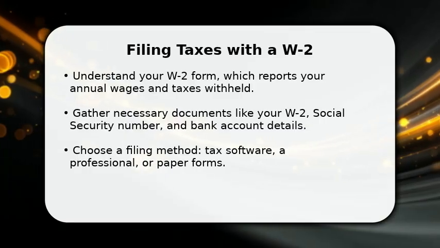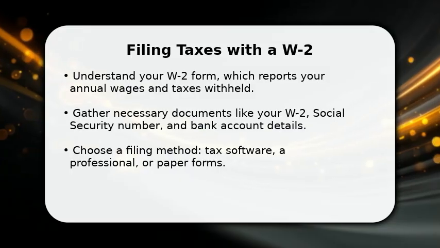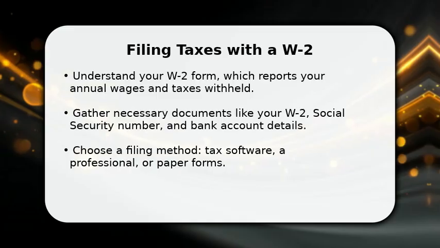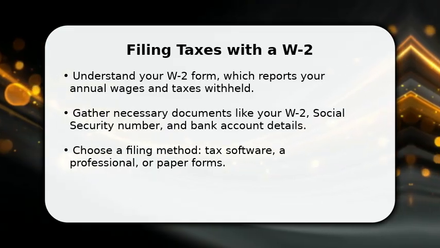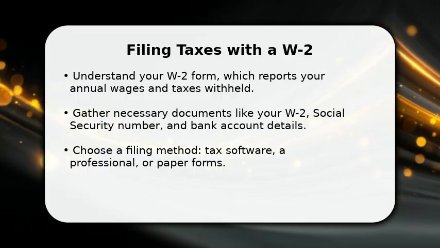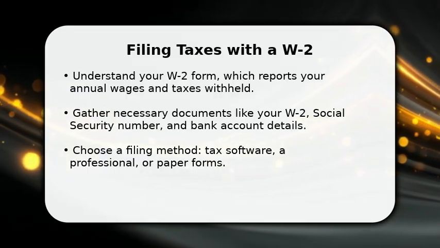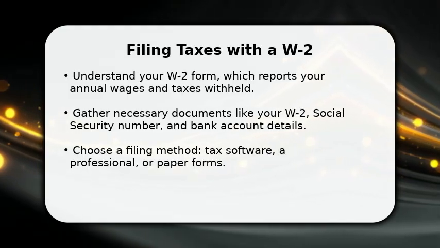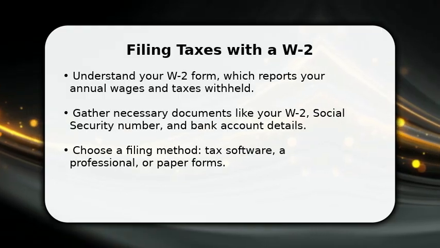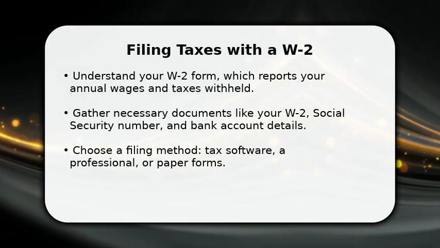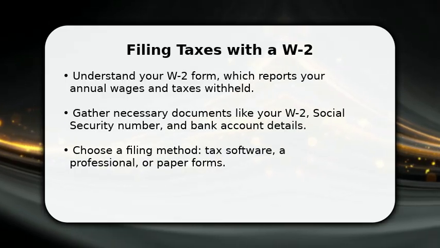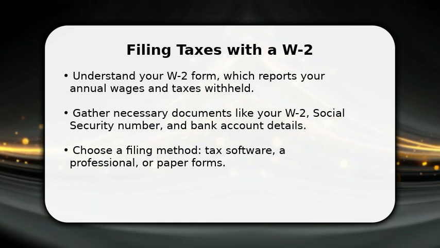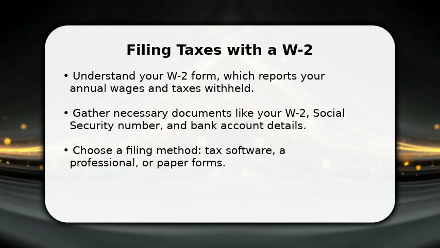In this video, I will explain how to file taxes with a W-2. First, ensure you have your W-2 form, which details your annual wages and the taxes your employer withheld. It's crucial to have this document, along with your Social Security number and bank account information for direct deposit or payment. You'll also need to decide how you want to file, using tax software, hiring a tax professional, or completing paper forms yourself. Each method has its own advantages, so pick what suits your comfort level and situation best.